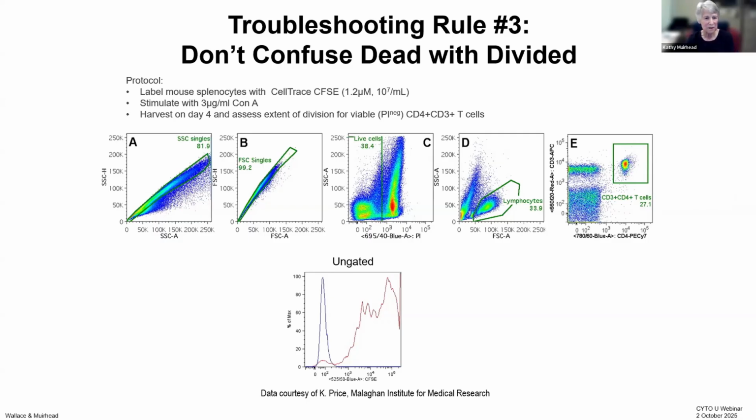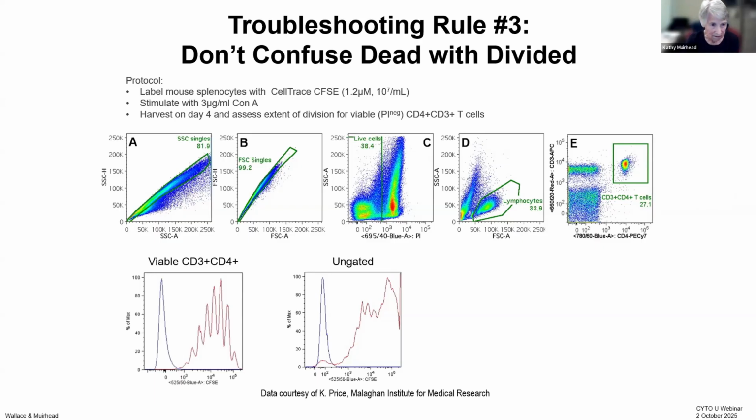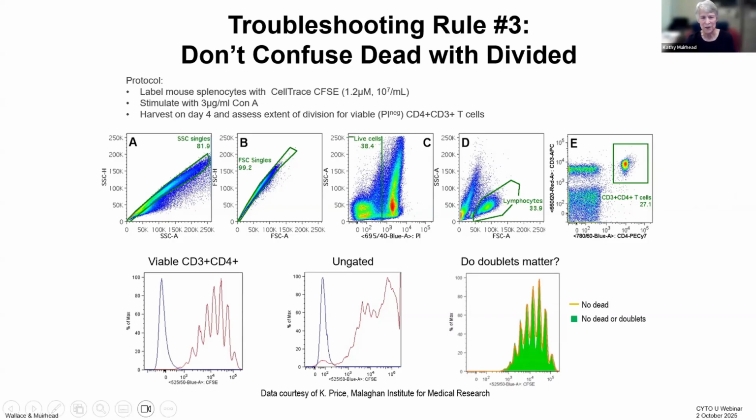And you can see the gating makes a difference. Here was the ungated, and then if we did the full gating, guess what? There's those beautiful peaks. And so often the answer to why don't my peaks look like that is you haven't excluded other sources of dilution. The other thing we asked with this data set, which was sort of interesting, was how much difference does it make if you get rid of the doublets or not? And as you can see on the right, you get a little bit deeper division between the daughter generations if you do the doublet gating, which is the green filled histogram, versus if you just eliminate the dead and don't do the doublet gating. But that's not always true. You just need to check.